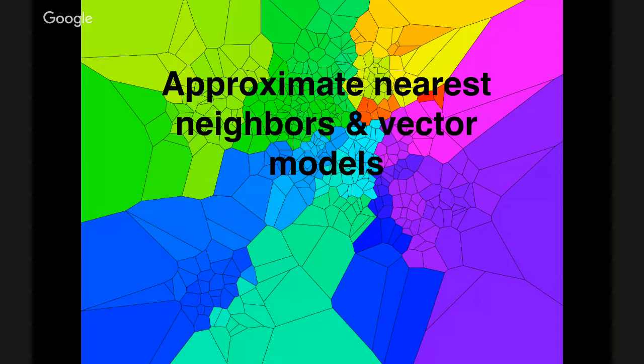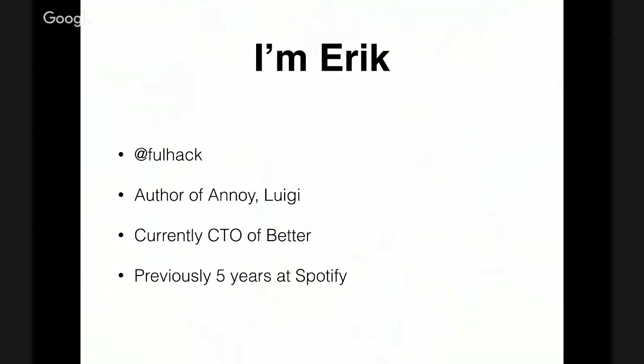Right now, I actually left Spotify about a year ago, so I'm the CTO of a company called Better, which works with mortgages. I'm based in New York, and I came down here for today. So that's my story. Originally Swedish, by the way. I started out at Spotify in Stockholm, spent about 3 years there, and then almost 3 years in New York. So I built up the music recommendation machine learning team at Spotify New York.